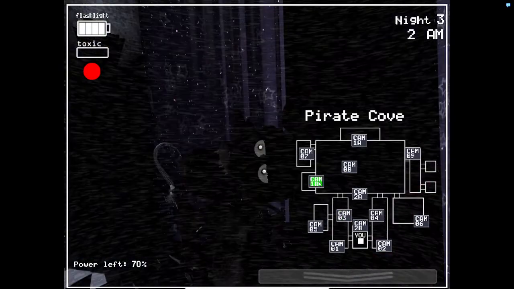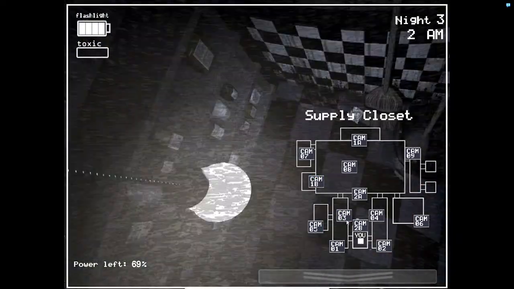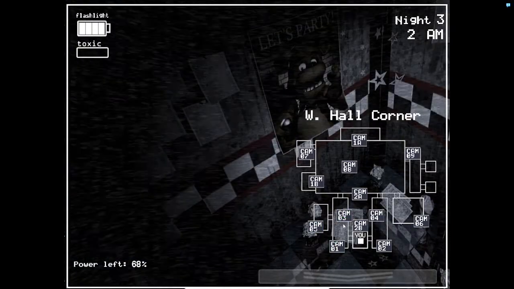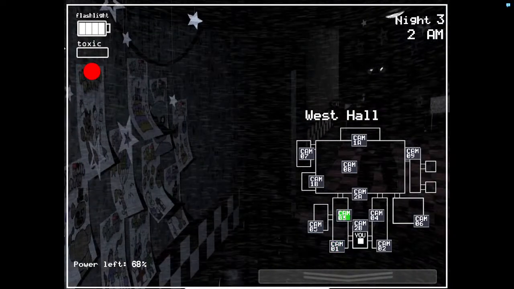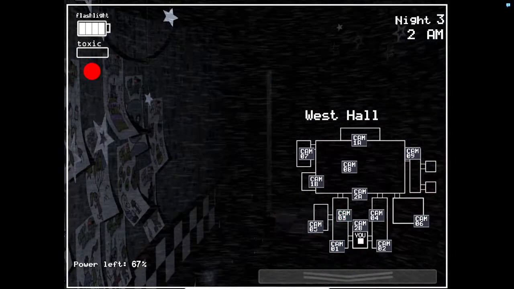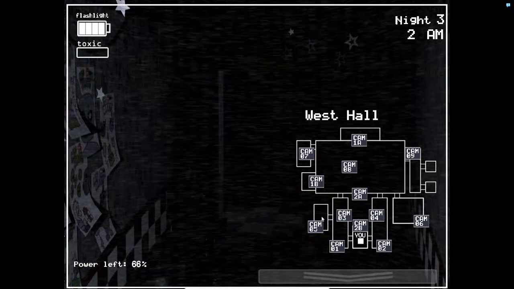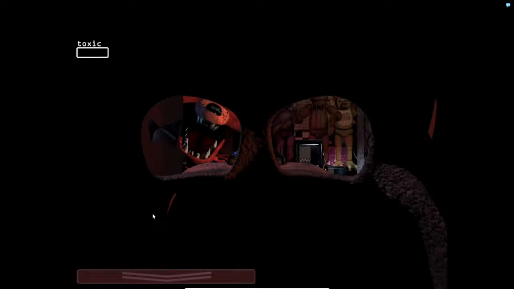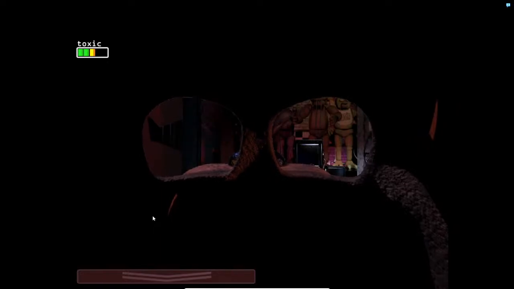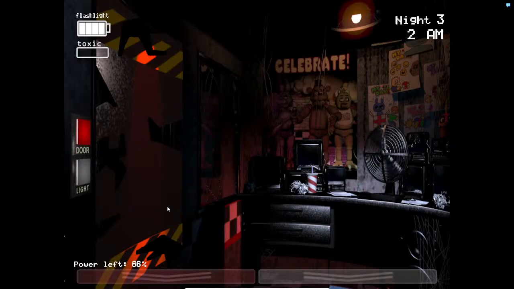Uh-oh. Foxy! Not him. I am not sure how you're supposed to defend against Foxy, but it's literally just the frame. Oh, oh. Okay, never mind. Remember my question earlier about Foxy?